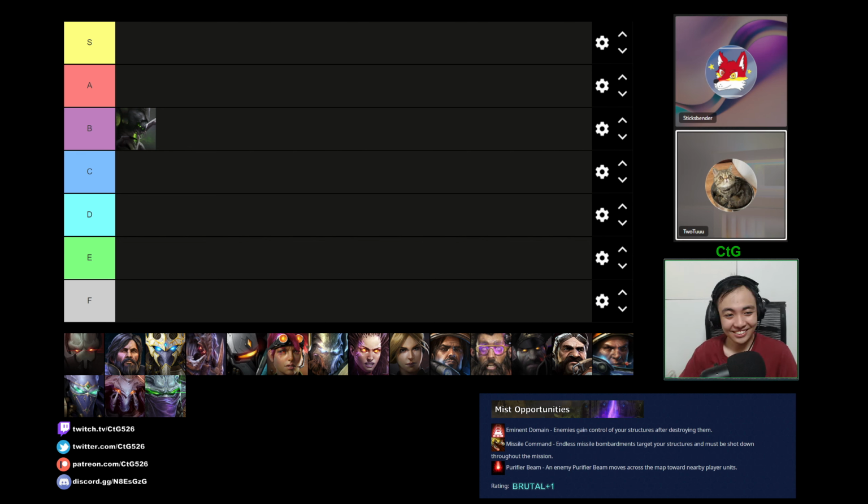Yeah, I put him in C because of that annoying part where you have to make sure to not F2, or else everything is gonna be out of position. And also, it's kind of annoying to just have two units. I tried doing the mothership on missed opportunities. I guess with Alarak it's easier, but it's still kind of, you have to be on point with your position.